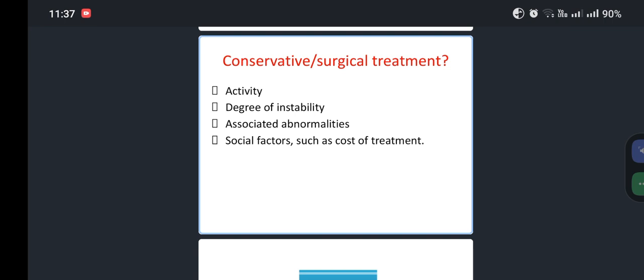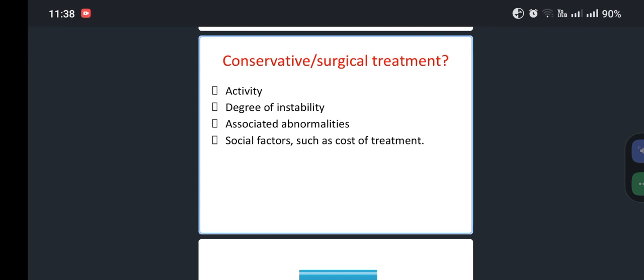Many surgeons would advocate ACL reconstruction in a patient with concomitant meniscal injury, what we call the O'Donoghue triad, in which the medial meniscus, medial collateral ligament and ACL are injured together. So we call it the O'Donoghue triad or unhappy triad. If any other structures of the knee, including the meniscus or medial collateral ligament, are injured along with the ACL, then the surgeon decides to go for arthroscopic repair of the ACL, that is, operative management of the ACL tear.